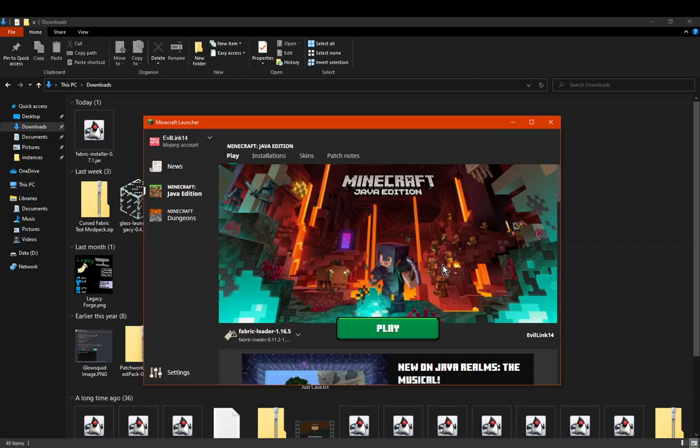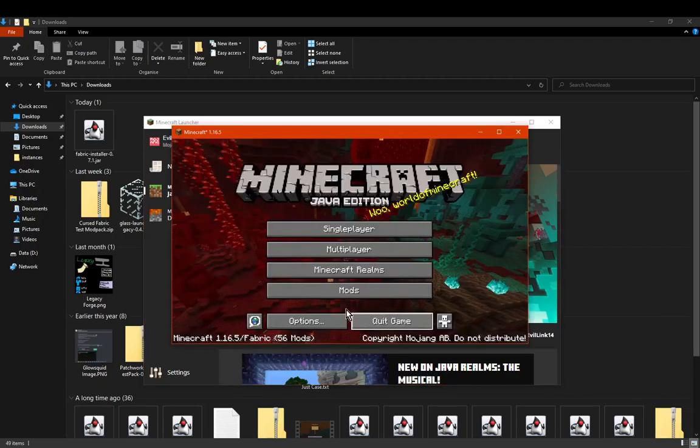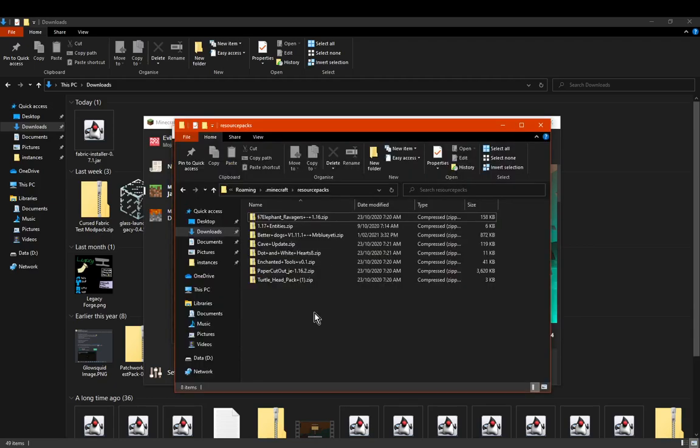I'm just checking if I did do that. Cool. As you can see, you want to go to options after you're on the title screen, go to resource packs, and then select this button here, which will open that folder. If I go to here, you can see this is where I'll end up. I've got some stuff in here, but then you'll want to go from here all the way up one.